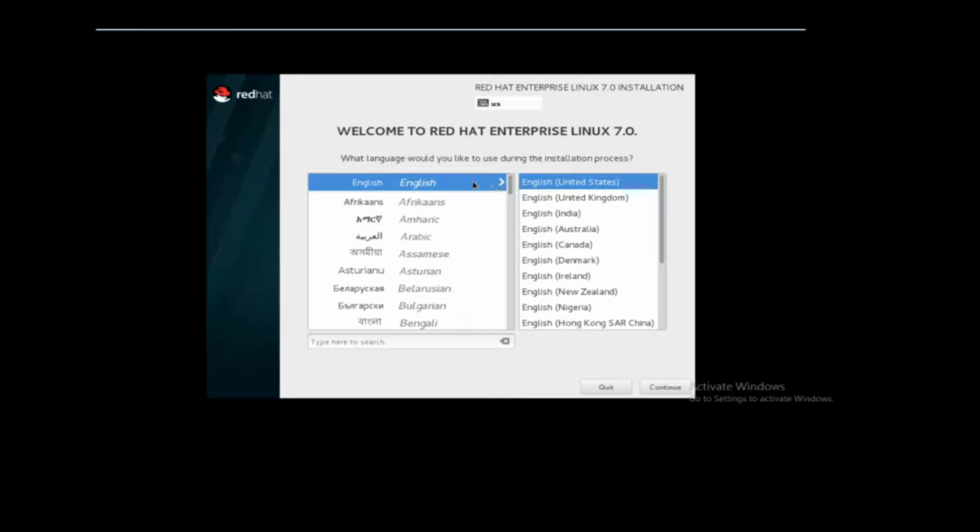So you can choose either of them. I am going with English and English US. Or if you want to select like Bengali, you can also go with Bengali and Asturian and these languages I don't know. Amharic, Arabic, right? These things you can also go. So I should continue.